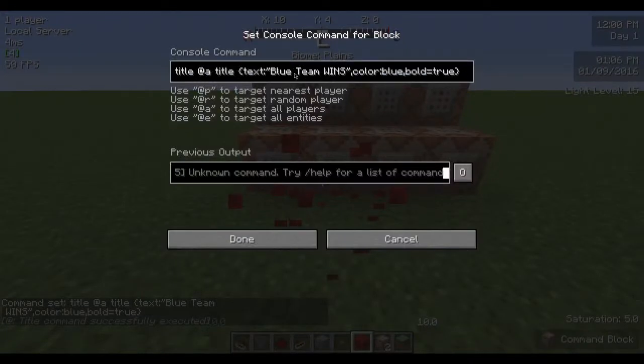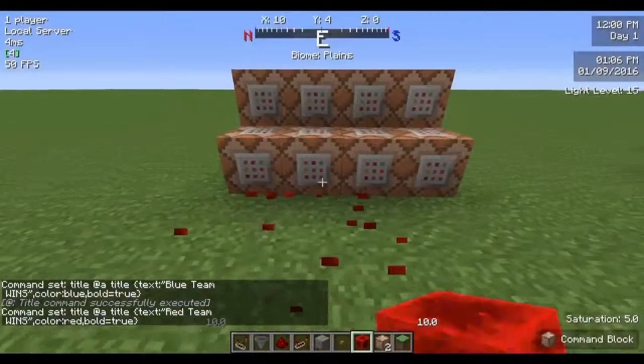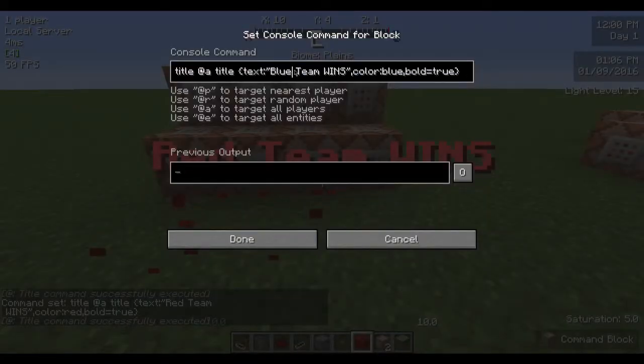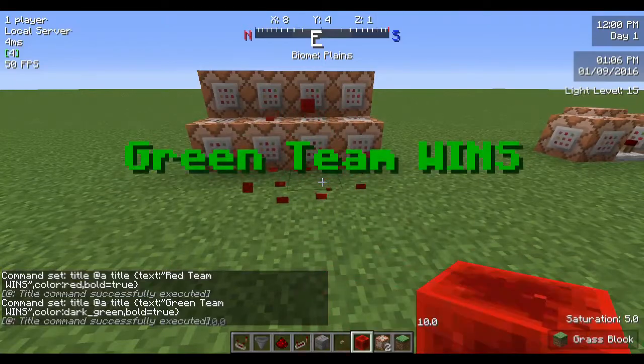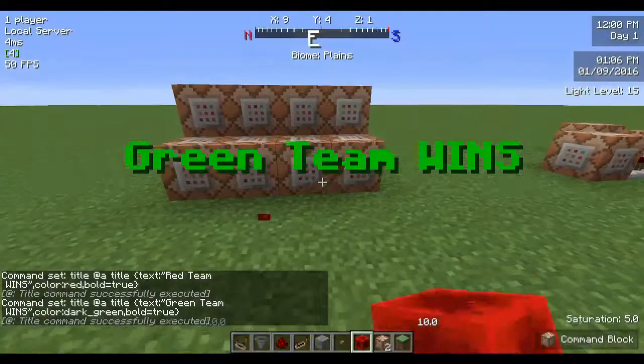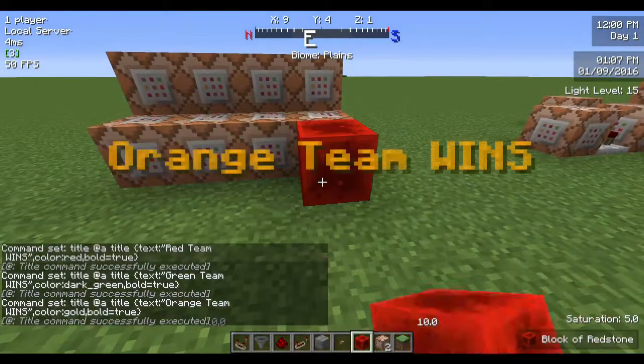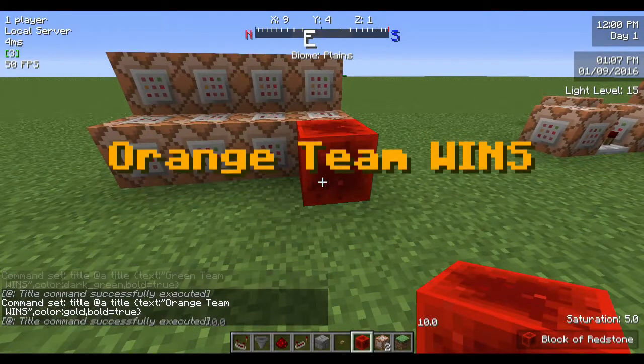So tell everyone that red team wins. Color is red. Test it out. Red team wins. And then green. And I'm actually going to do dark green because I like the color for the winning a little bit better. It's personal preference. Not a neon-y green as regular. And then finally, orange team. And color is gold because there's no orange. So orange team wins. Perfect.